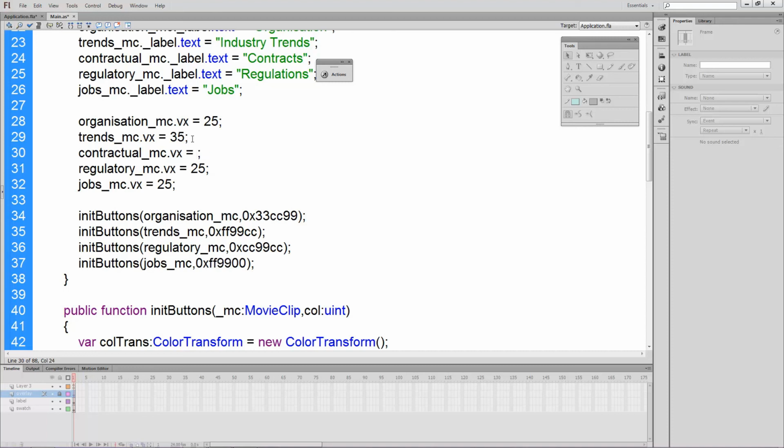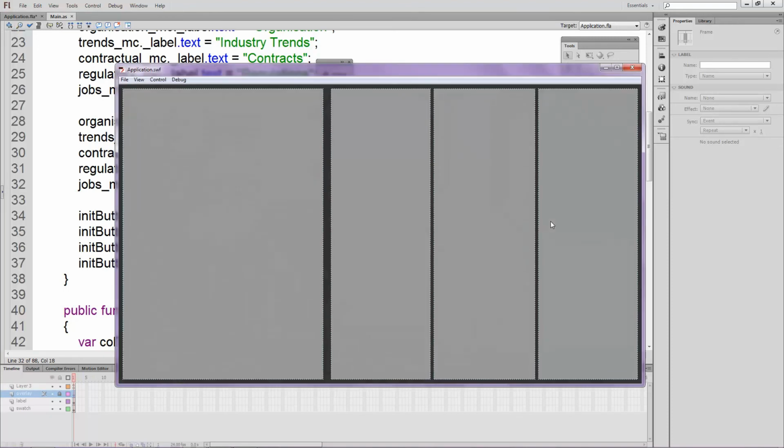So what I'm going to do is go 25, 30, 25 to 30, put 5 on the end of each one. Just to see how that works out.